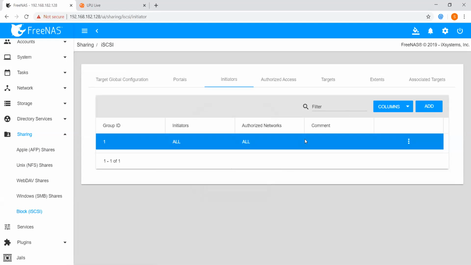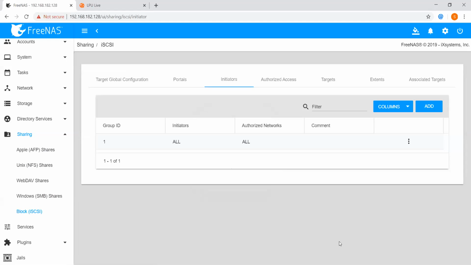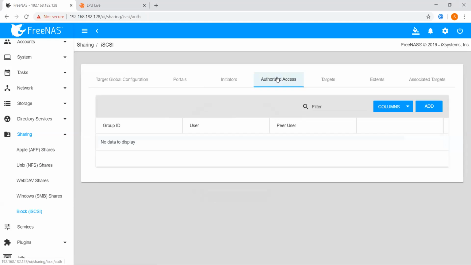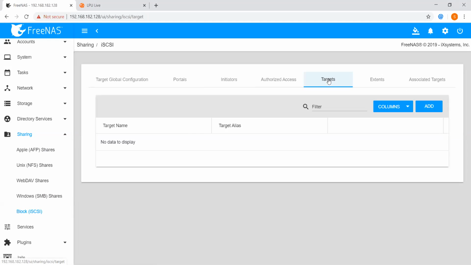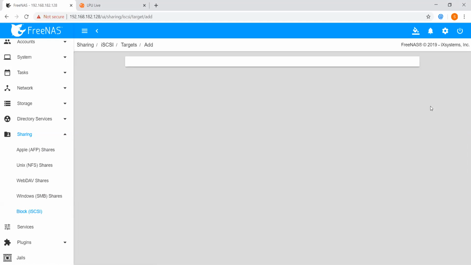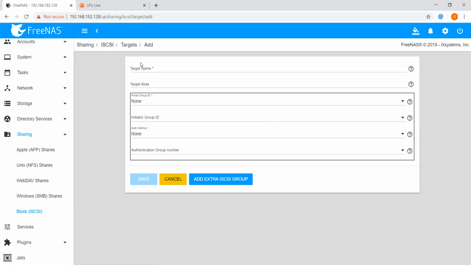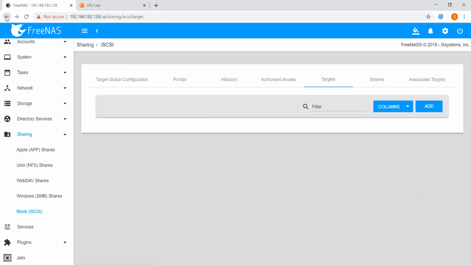In the next step, we need to decide the authorization, if you want, but in that case, I haven't selected any. So I'm going to skip this. Next, I'm going to create a target. In this case, we need to create a target, and here we need to add the target name. So let's go back and get the target name.